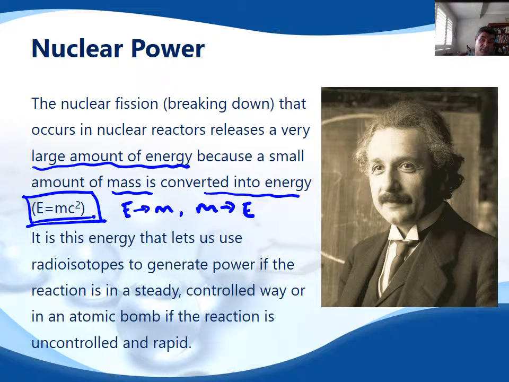The consequence of that is that you need to have some sort of control measures in order to make sure that the energy release is regulated. If we use these radioisotopes to generate power, then we can obviously generate large amounts of electricity, provided we can control the way that they are being released. And I guess the extreme case of unregulated energy release from nuclear power is the atomic bomb.